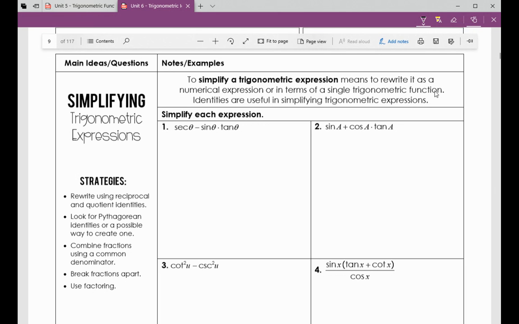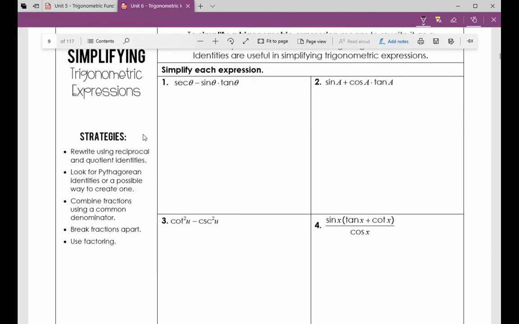Okay? So over on the left-hand side, they've given us some strategies. Now, I am going to start by saying this. There is no one way to do any of these problems. The correct thing to do is make legitimate substitutions using the identities on the front cover of your packet. That's rule number 1. Make sure it's a legit identity. And then do the math right. When you add fractions, you have to have common denominators.